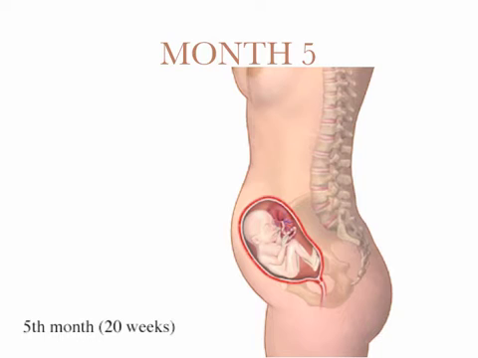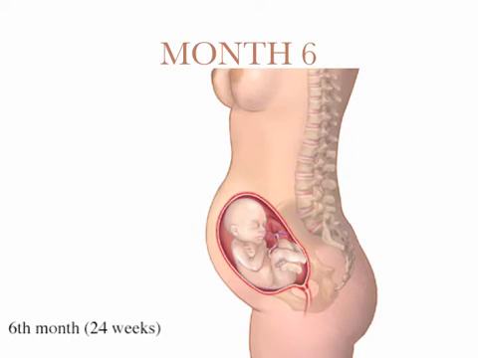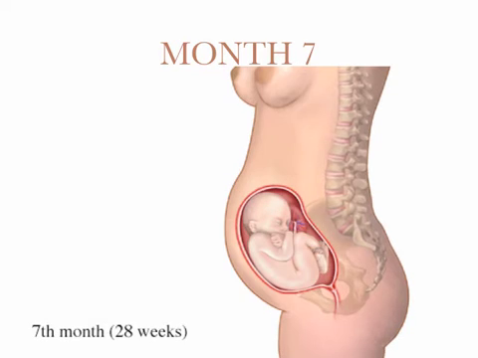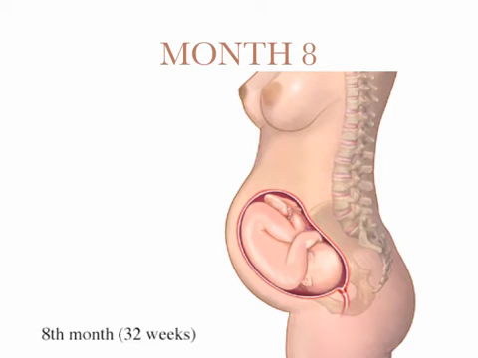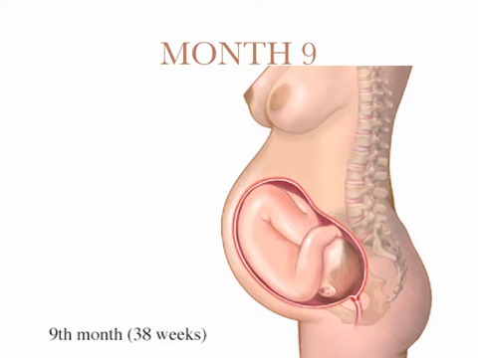Sorry to interrupt. By the end of month 6, the baby is 11 to 14 inches long, and the eyelids begin to part, and the eyes open sometimes for short periods of time. By month 7, the fat layers are forming. You're about 14 to 16 inches long, and the skin is wrinkled and red. Also at month 7, if born at this time, the baby will be considered premature, but will probably survive. By month 8, the weight is about 4 to 6 pounds, and the movements or kicks are strong enough to be visible from the outside. By month 9, the weight is about 7 to 7.5 pounds, the lungs are mature, the skin is pink and smooth, and the baby settles down lower.